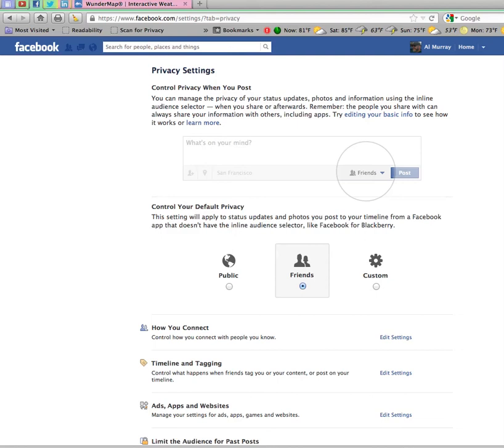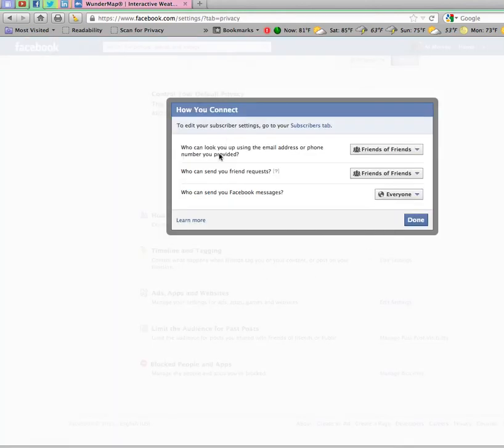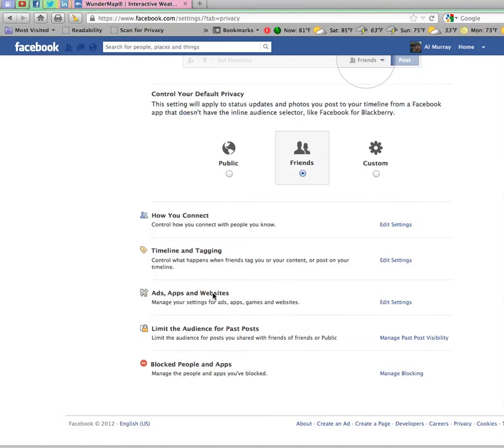That's great. Some of the other settings in here you should pay attention to: how you connect with people you know. I allow friends of friends to find my email. Friends of friends can send me a friend request. Anyone else can see me. They can send me a message, but not a friend request. If they send me a message saying, hey, I want to be a friend, and I know them, I can control that. This is just a lockdown that I prefer. You can set up what you want.